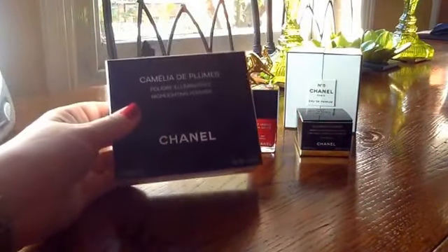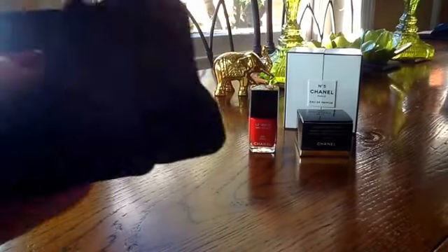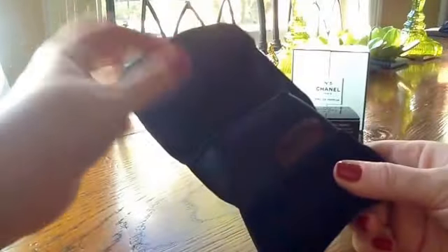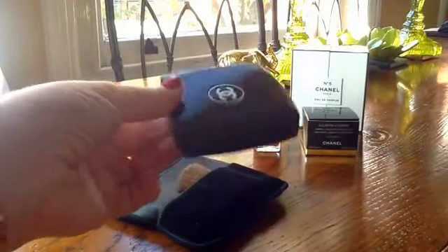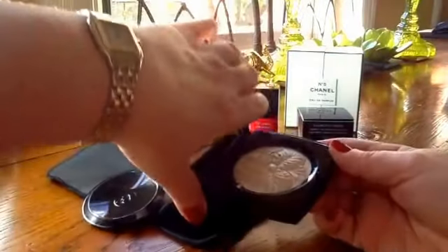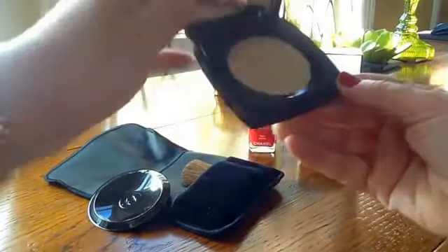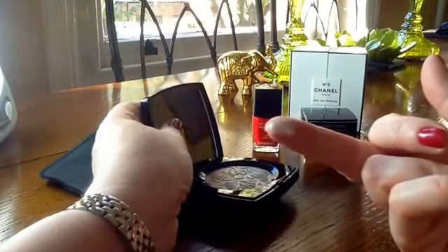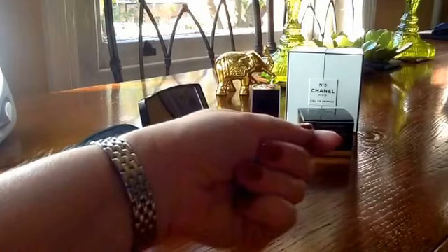I did get this product, which I was really looking forward to — the Camellia de Plume highlighting powder. I've seen photographs of this. I love highlighters and I knew it was just up my street. Here it is — the usual rather nice Chanel pouch with a little brush for on-the-go applications. The usual very elegant packaging, which I love so much. And then just look at this — the most beautiful embossed, carved feather pattern. A very silvery highlighter to match the eye palette.